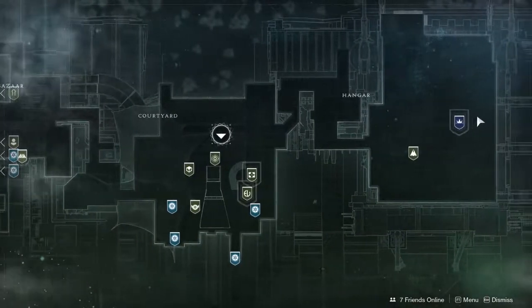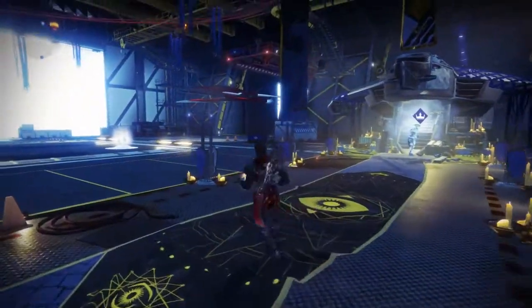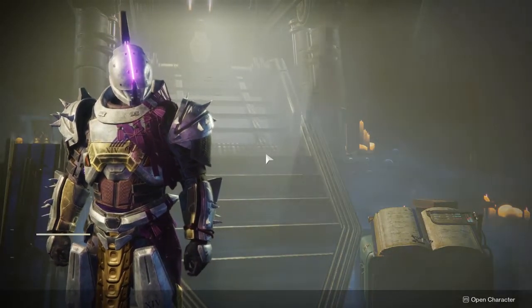Alrighty, I can do that. Very straightforward. So, of course, I'm sure you know Saint is over here in the hangar. Let's go say hi. Oh hey look, it's my ship. Nice. Hello my Titan brother, what is up?